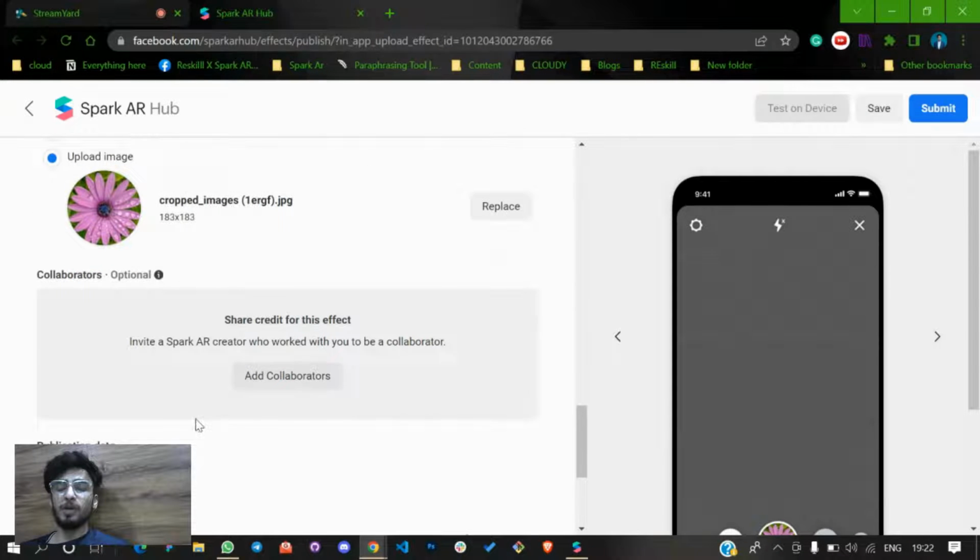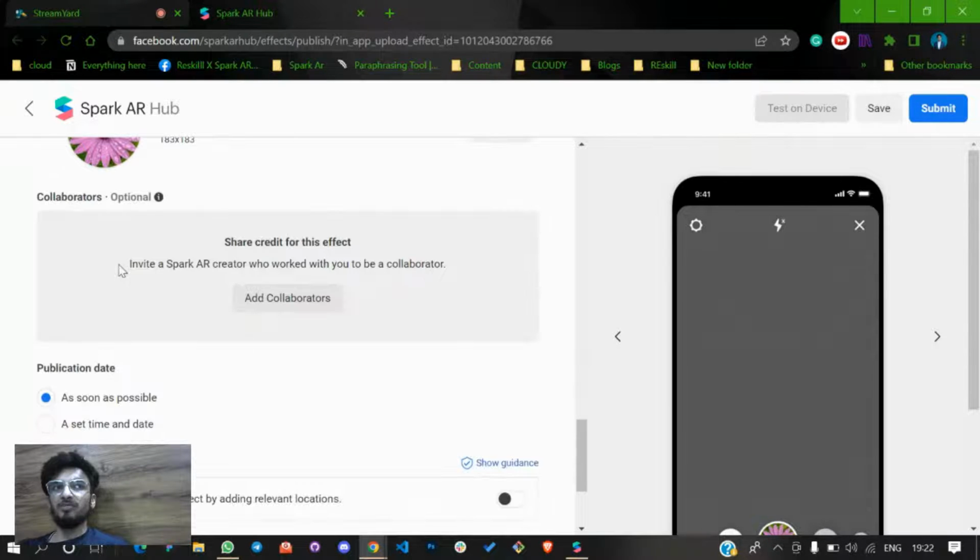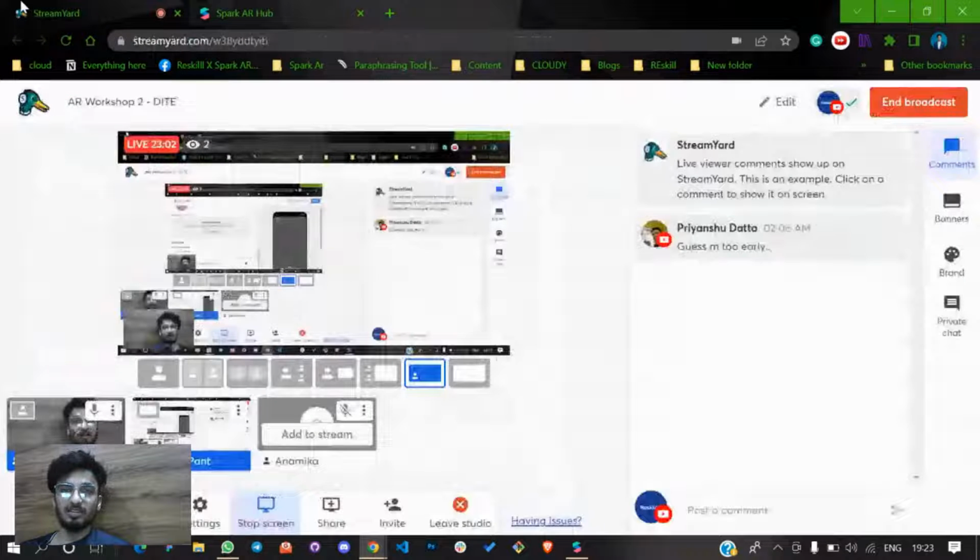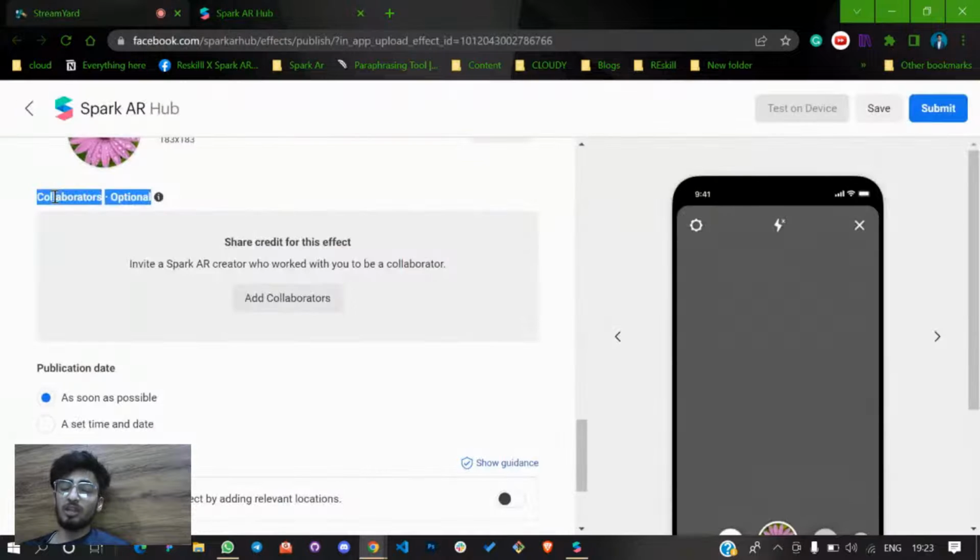Spark also gives you the flexibility of working in a group, collaborating with someone. Suppose 5 people are there: one is creating the assets, one is creating the 3D models, one is creating the Spark here, one is creating the audio, some the patches. So multiple people are dealing with Spark AR to get that result. So now you have to give all the names in the collaborators option.